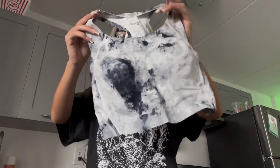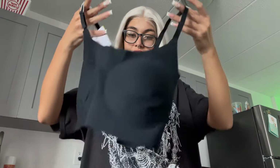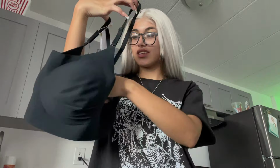It's got a tie-dye effect kind of, and honestly I could wear this as a crop top, kind of, because it's pretty long. This is the back. This one is another girl's training bra in the color black. Ooh, I like this one. The back is strappy and it has a green part on the back and it's stretchy. I really like this one. This is nice. And then we have women's leggings in the color twilight purple.